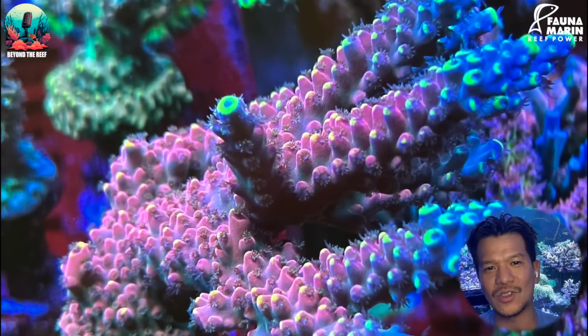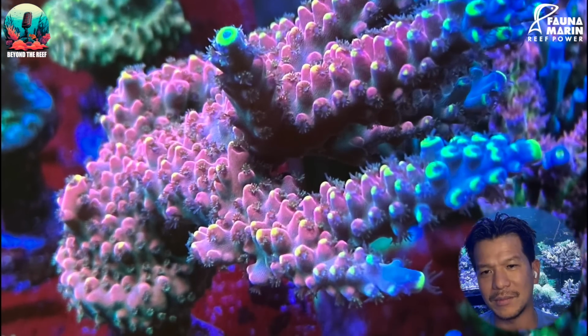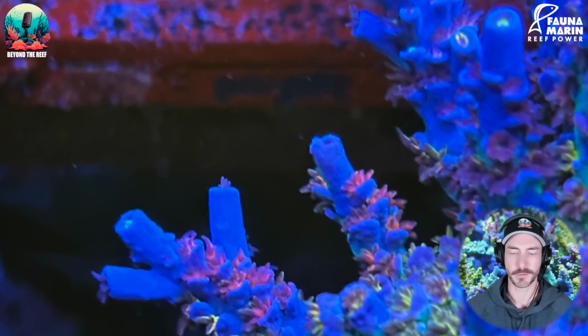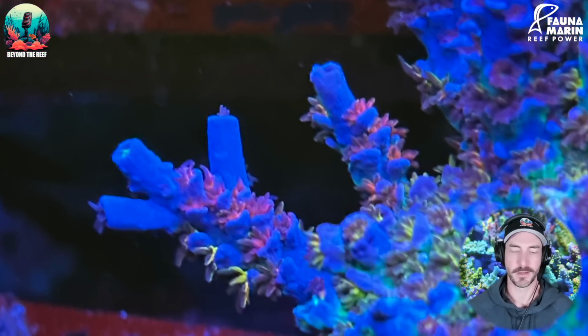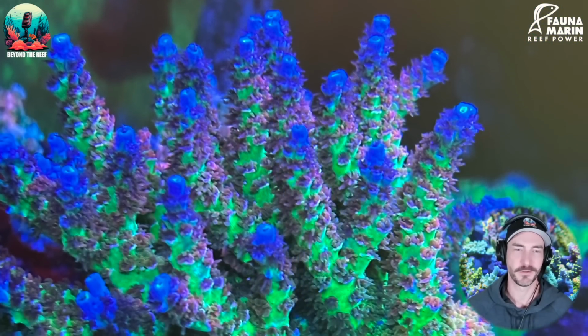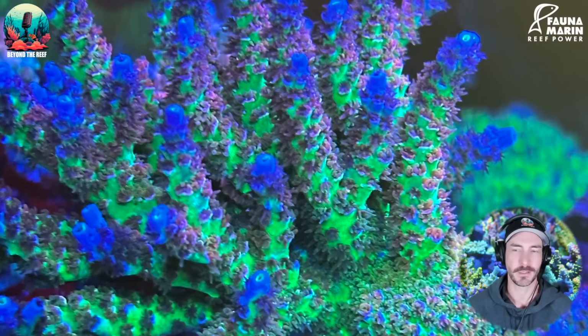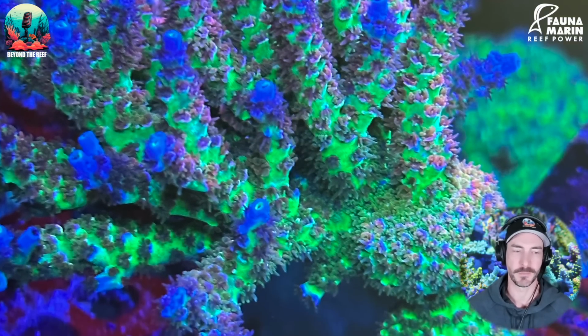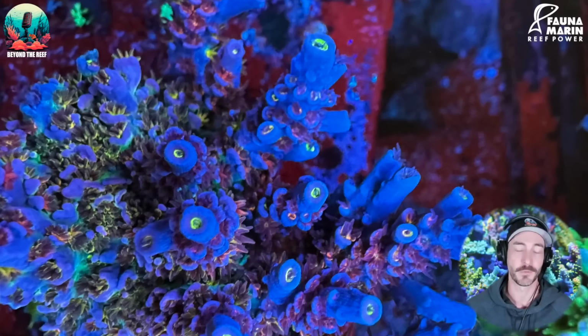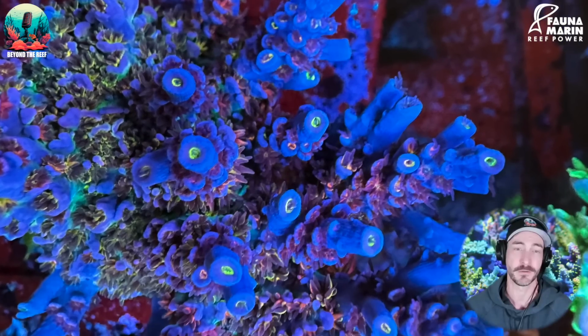I might try out the ammonium bicarbonate dose and see how it goes. It sounds like you have a good nutrient input and output happening, and I guess the phosphate is what's left over, but that seems to work. I've seen my nitrates drop right down before and then brought them up and noticed no difference in the corals. But if you have phosphate, for sure, you notice a difference.